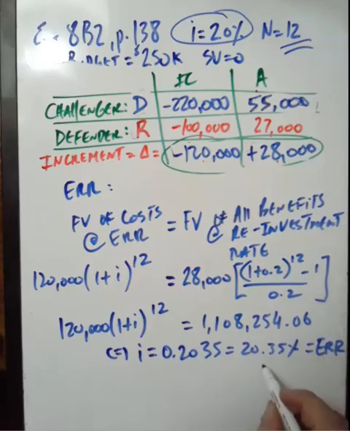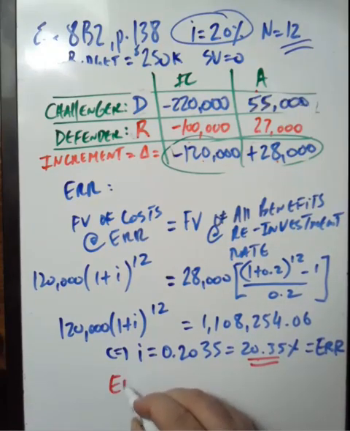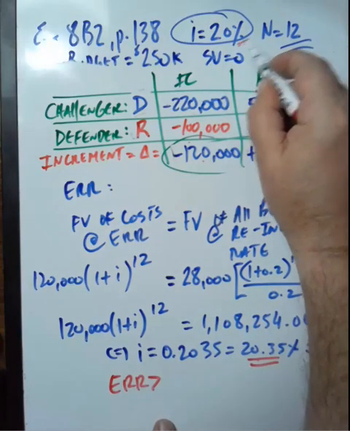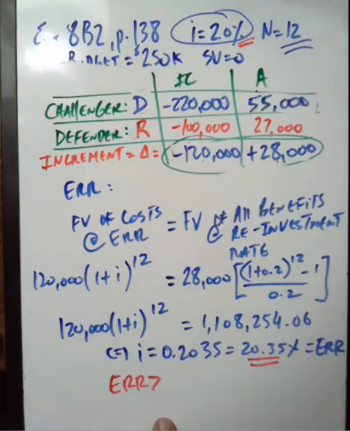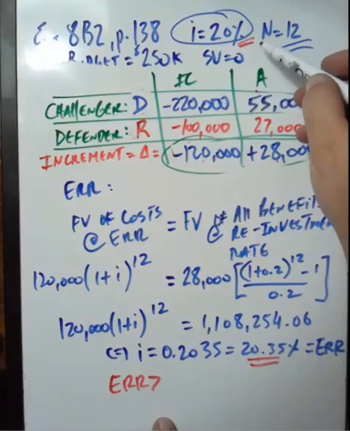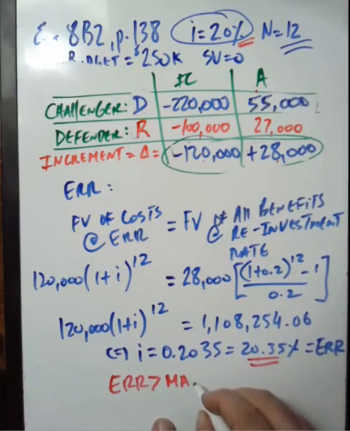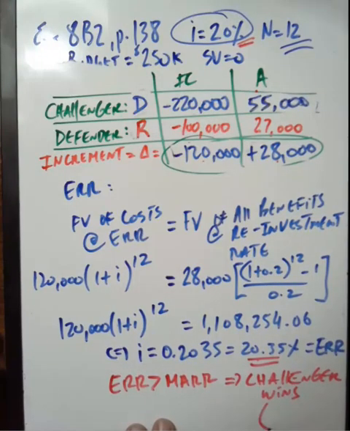Note that we reach the same conclusion because the external rate of return is greater than the only interest rate we have as a proxy. Right? We don't have a minimum external rate of return given in the exercise, but we have a minimum acceptable rate of return. So we're going to use that as the comparison. And because 20.35 is greater than 20, the challenger wins. And therefore we would reach the same conclusion that D is the best project. So that's it for incremental analysis. You are now ready to do the quiz.